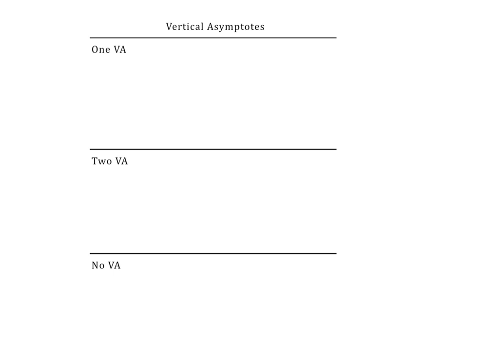Starting out, let's look at just vertical asymptotes. Rational functions can have a lot more than what we have here. We're just looking at some basic examples where there's one vertical asymptote, two vertical asymptotes, or no vertical asymptote. There could be more than two, but in this unit, we're going to stick to these three examples. If you recall back to Unit 1, vertical asymptotes come from the denominator. There's nothing to factor and cancel, so we're not dealing with any holes. We're just looking at vertical asymptotes.